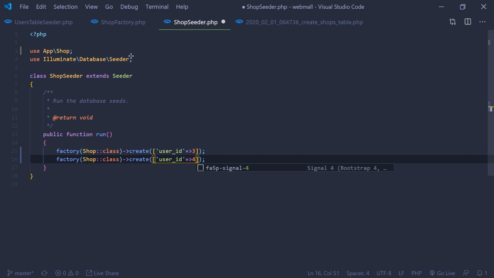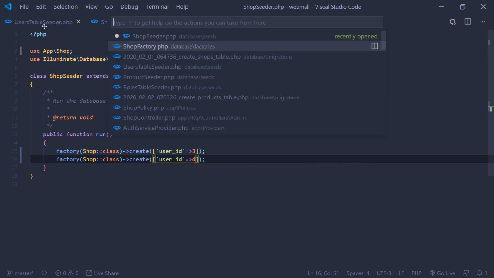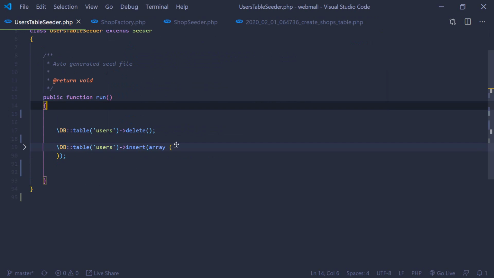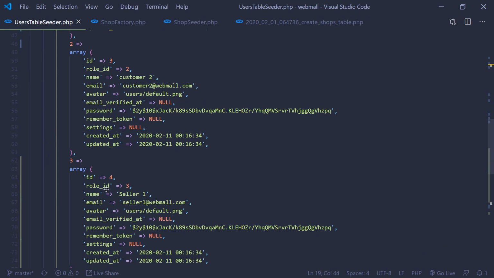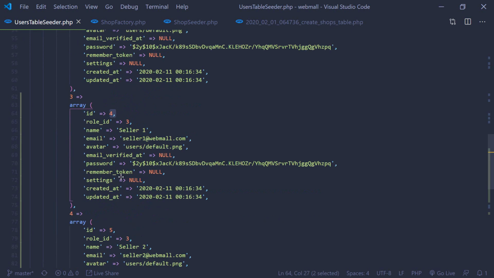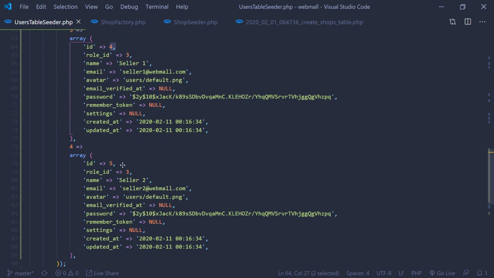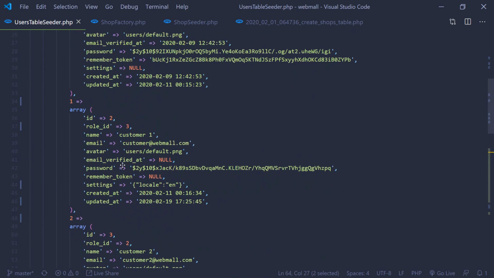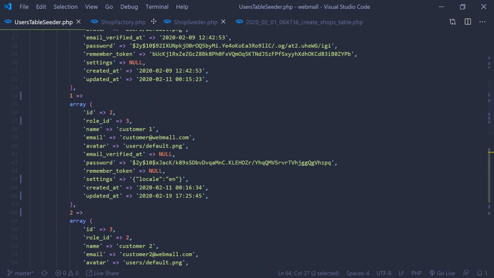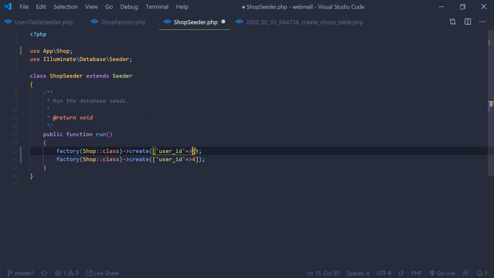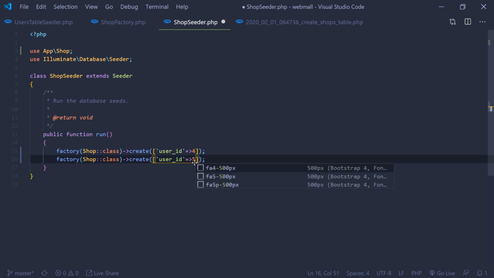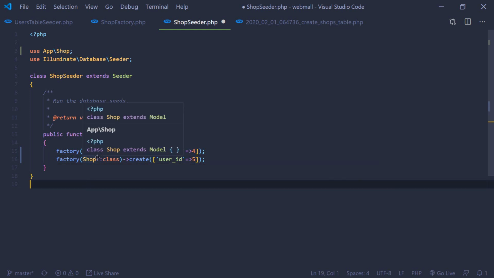Yeah, if we go to the user table seeder, we should see 2 sellers with ID 4 and 5. Yes, let's make changes according to that. Shop seeder, 4 and 5. Alright, so we got 2 shops for both users.